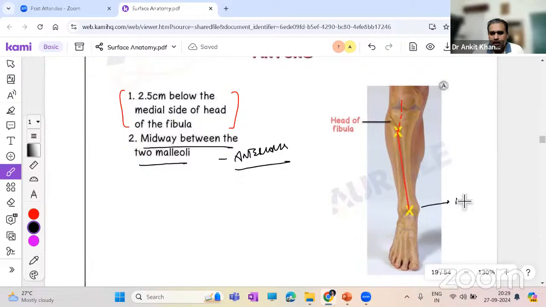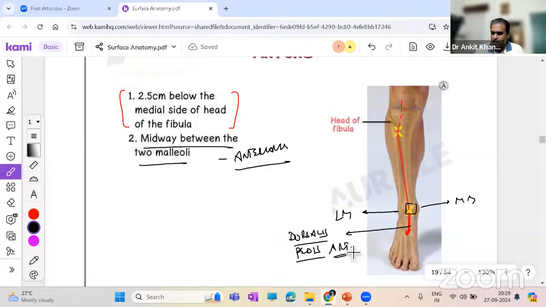So this is the medial malleolus. If you can easily see, this is the lateral malleolus. Between these two is where the anterior tibial artery will be lying. And from here, let me tell you, it continues into the dorsum of the foot, and this artery over here will be known as the dorsalis pedis artery. Okay. Now, some of you might be wondering, sir, in medical science, we have taken the admission, but there are so many names.